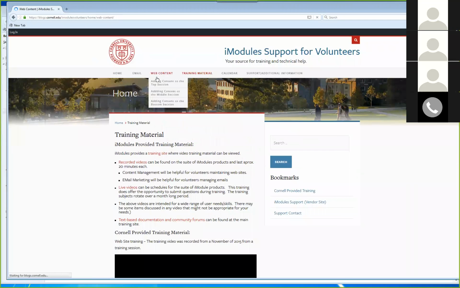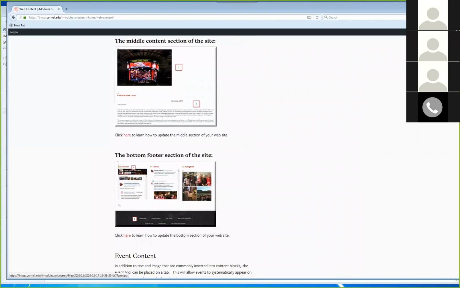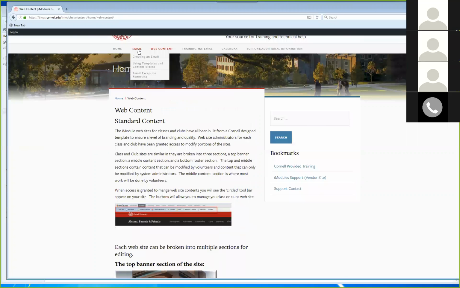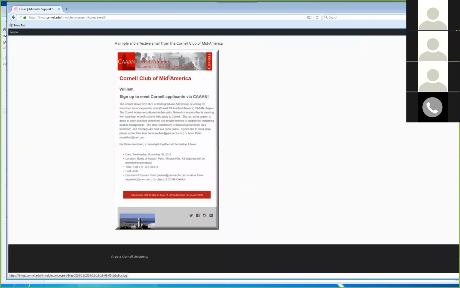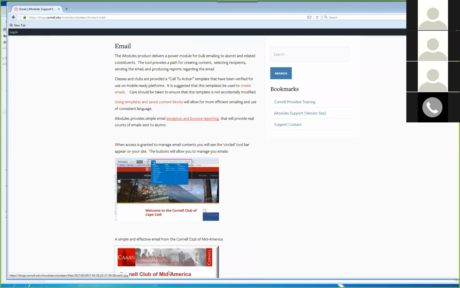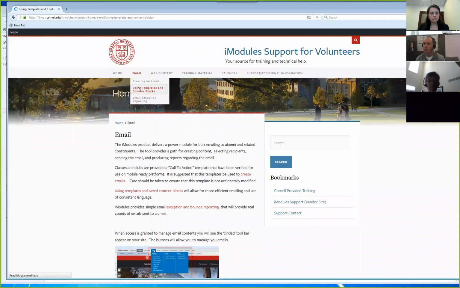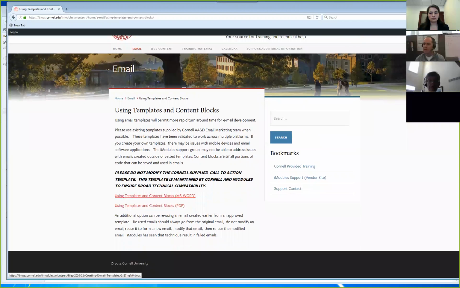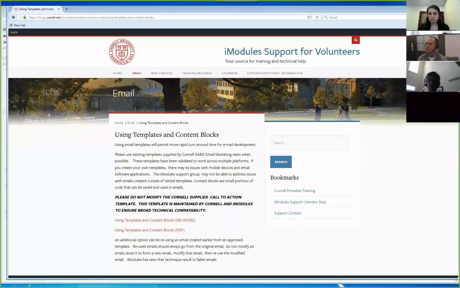This is a section if you're going to be dealing with the websites, which you would go through to manage websites. And the section that says email has more content about emails, how you build emails. I tend to put a lot of things like PDFs on there so that you can open up either a Word document or a PDF and read the documents, and you can save them, all right? So moving forward, I'm going to collapse this guy.